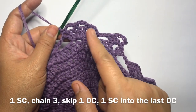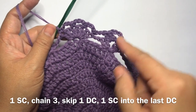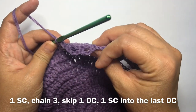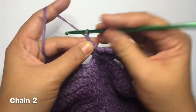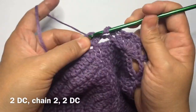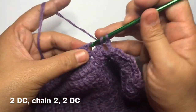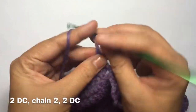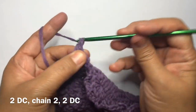Now we're going to repeat what we did in here, only this one will be completed once we get back around. So we're going to chain 2 now, and then into the chain 2 space we're going to work 2 double crochets, chain 2, and then 2 double crochets.